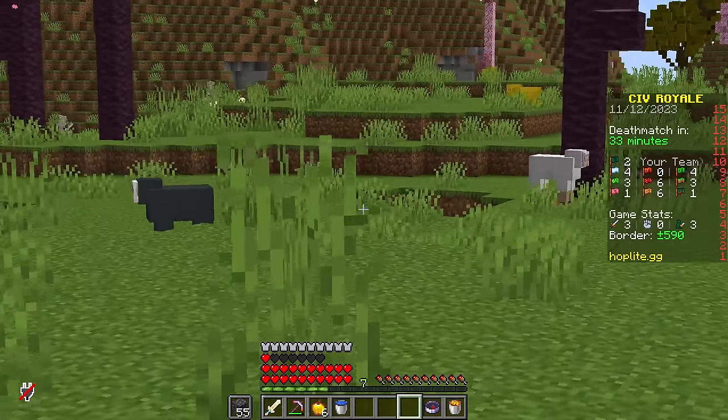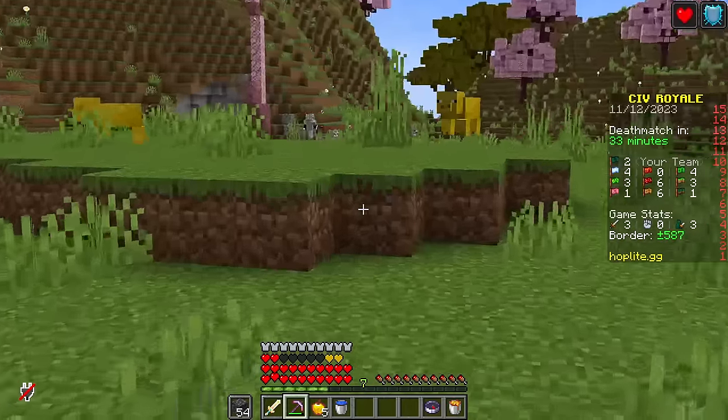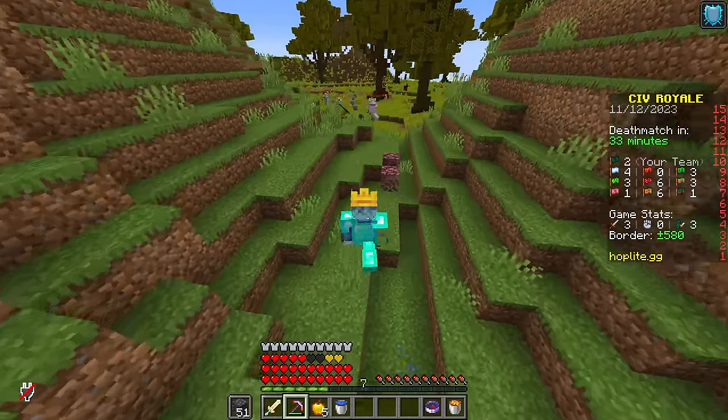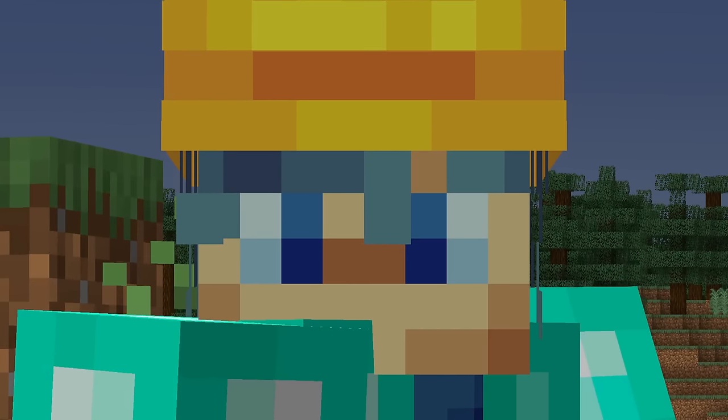Lucky for me, there was a team of full iron players only 50 blocks away from us. However, when I approached these iron enemies, I realized there was actually an entire team. Was I really gonna take on an entire civilization all by myself? Yeah, I love making rational decisions.